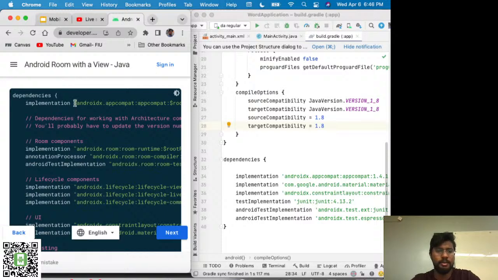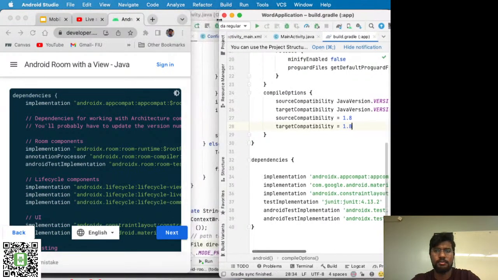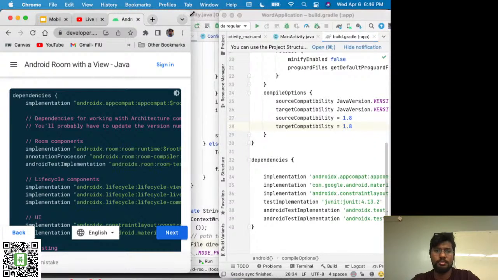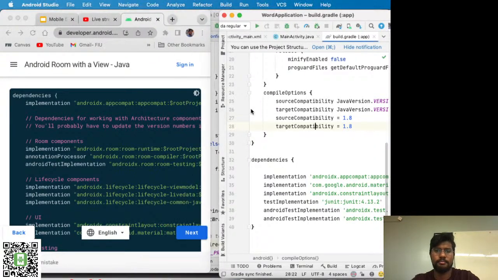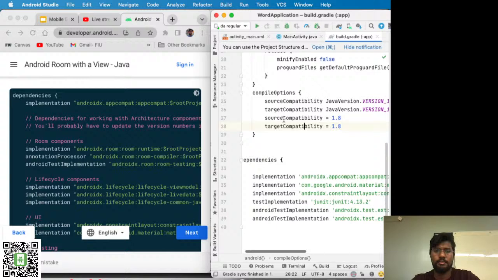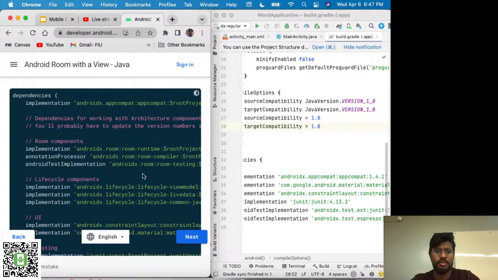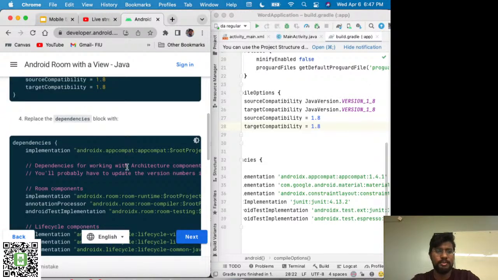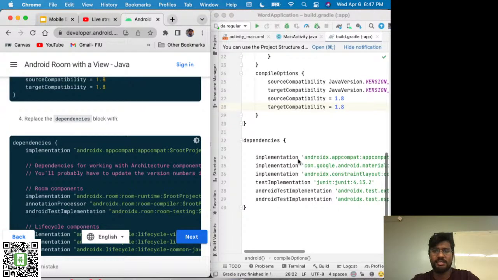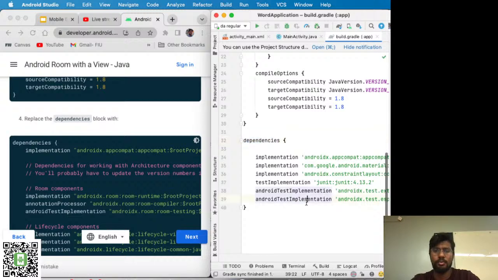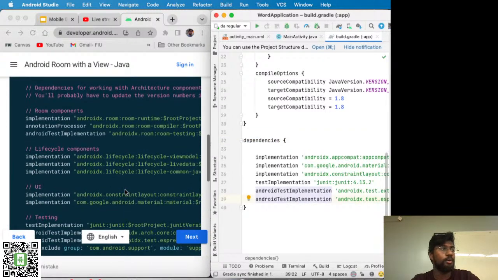And from there, what we will go ahead and do is, let me just make this a little bit bigger. Cool. So what we'll go ahead and do is that we have these dependencies here in the build.gradle. We'll update with the necessary dependencies that are related to Room.